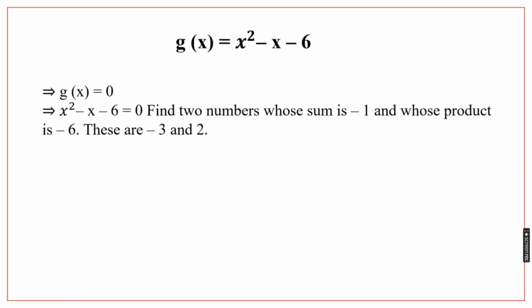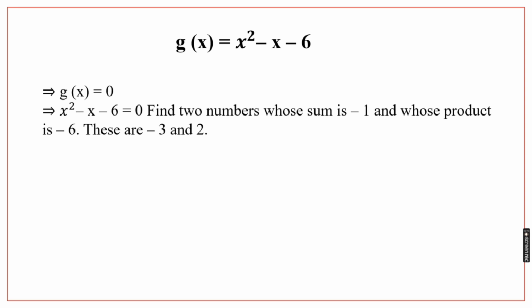The different thing here in the quadratic function is that we will find two values whose sum is -1 and whose product is -6. The x has a coefficient of 1, the leading coefficient of x squared is also 1, and the constant is -6. So -6 times the leading coefficient 1 gives us -6, and the sum must be -1, and the product must be -6.